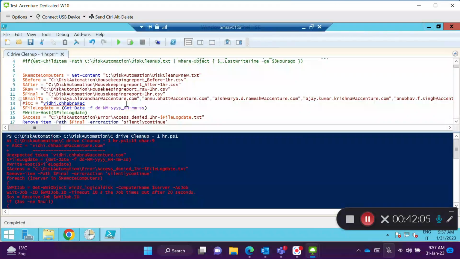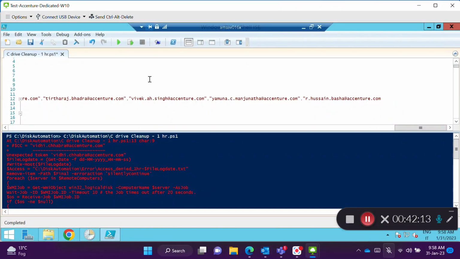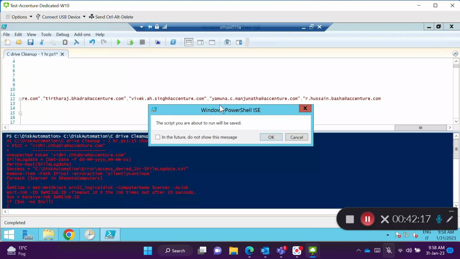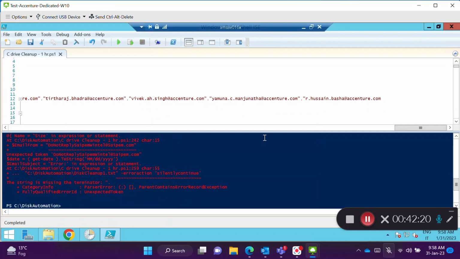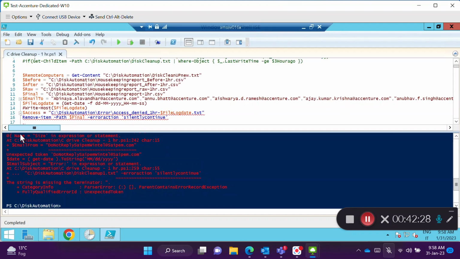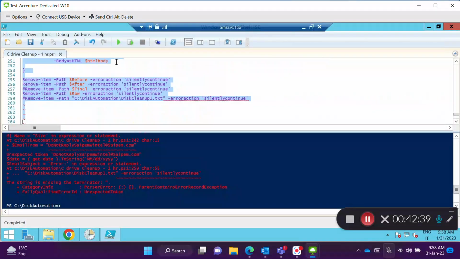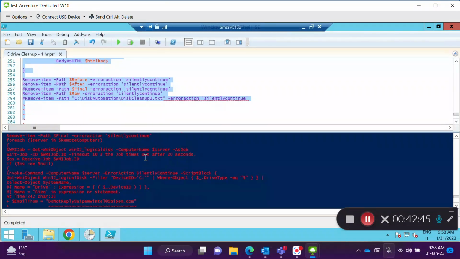How does VMware Skyline work? It has its own components. The Skyline Collector you must deploy in the form of a virtual appliance, and we need to configure it so it can receive data from many endpoints. An endpoint could be vCenter, could be ESXi, whatever endpoint is configured. From those it collects the data, performs its own analysis on the collected data, and based upon the analysis gives you recommendations.